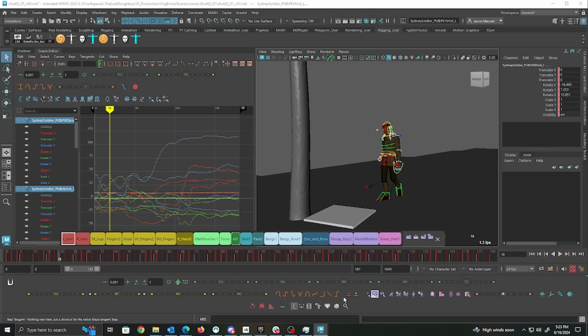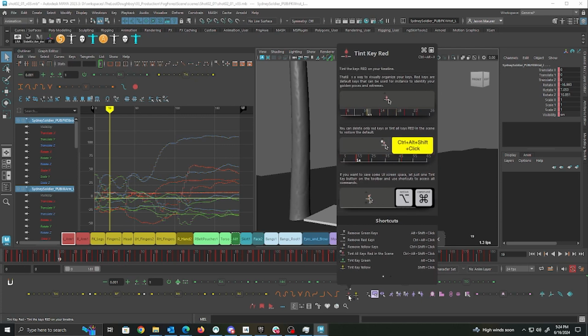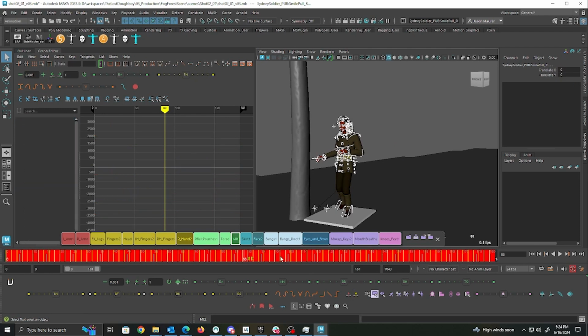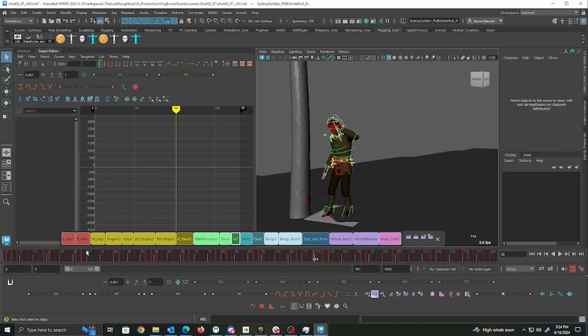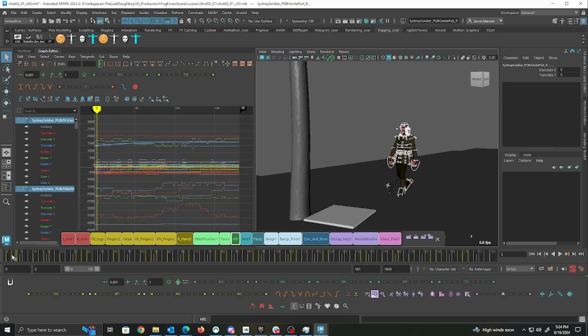The second thing I'm going to use is the key coloring. So I only put 2 on here, red and yellow. But this is something that he added. It's useful if you want to mark out what you think are your keys and what are your breakdowns, just to visually organize. What I think is really nice about this is essentially I can grab all of these keys, turn them yellow. And so for me, what that means is, these are temporary keys, okay?